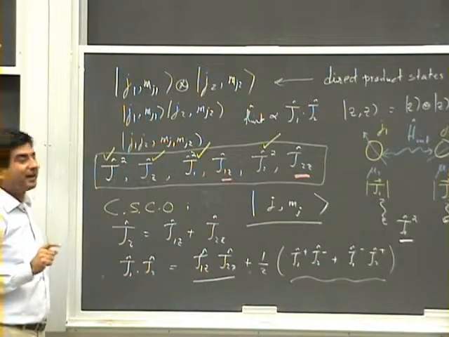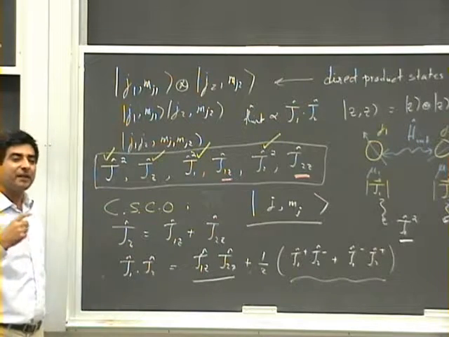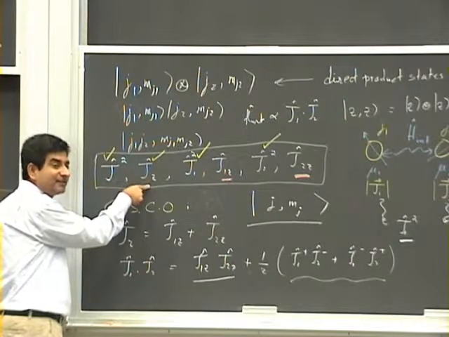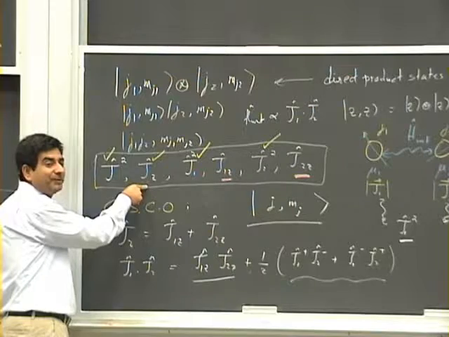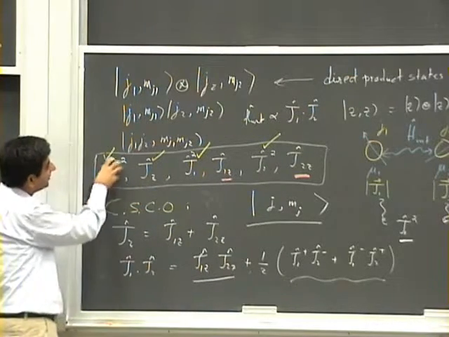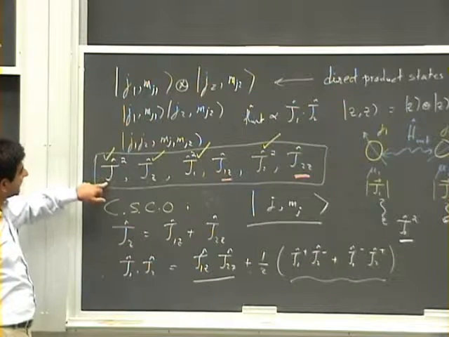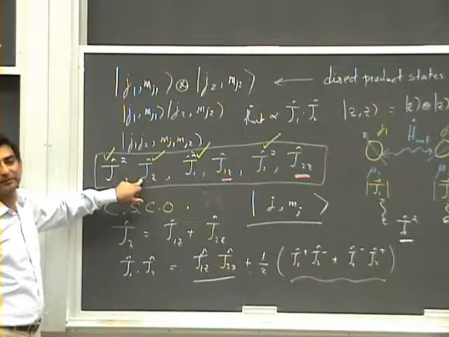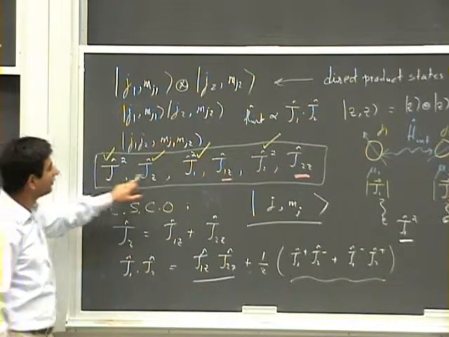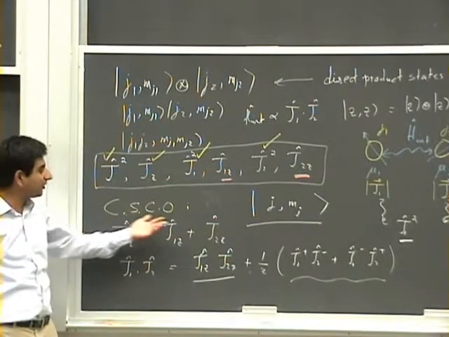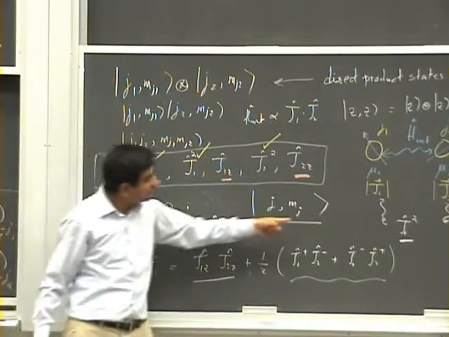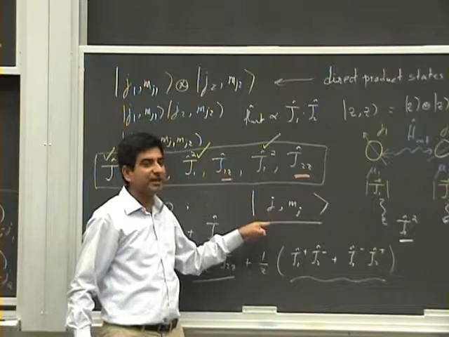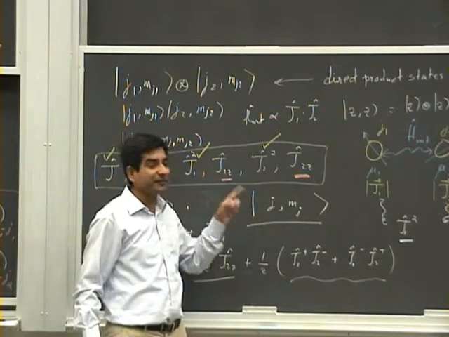It also means that these are compatible observables, which means that you can measure J squared, that is the magnitude of the total angular momentum, and its z component at the same time with infinite precision. If you measure the total angular momentum of the system, it will not disturb your measurement of the z component. So all four of these form a compatible set of commuting observables, which also means that they will have a joint set of eigenstates labeled as |j, mj>. Now how does j come out from j1 and j2?